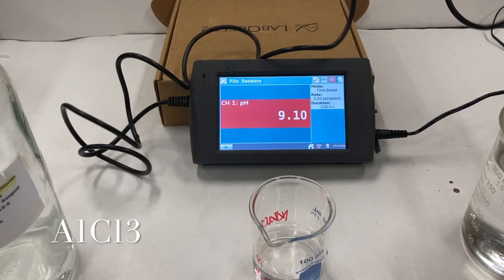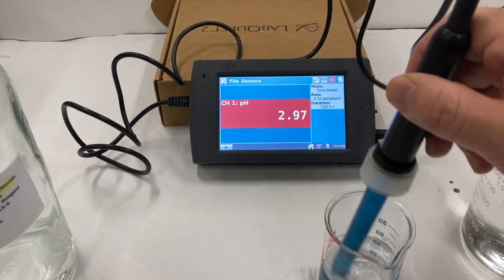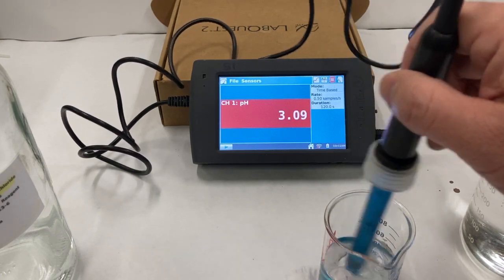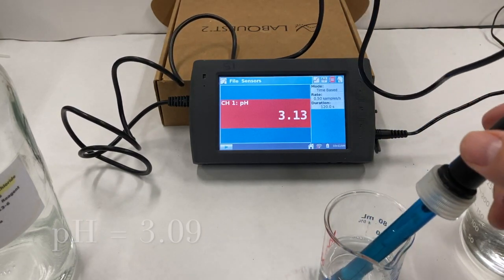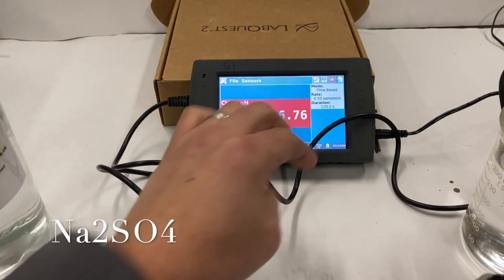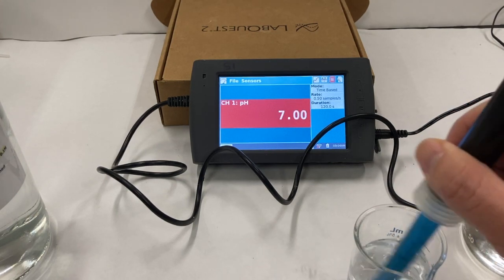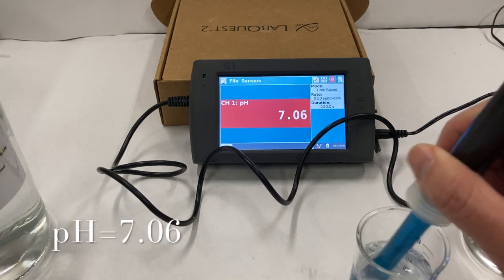Next up, we have aluminum chloride. Seems to like it here. We'll go ahead and call it 3.0. Too early. We'll just call it 3.09. Okay, so the next solution is sodium sulfate. I'm not quite sure. Let's go with 7.06.